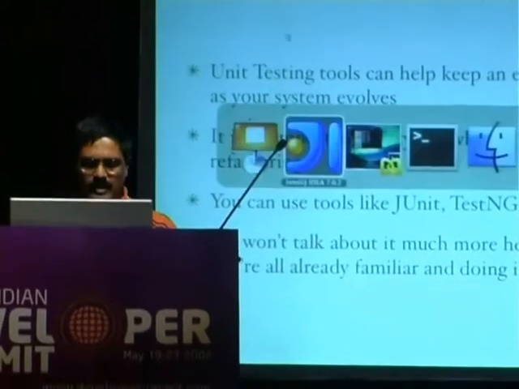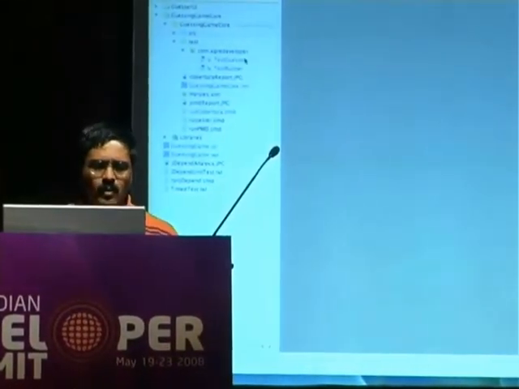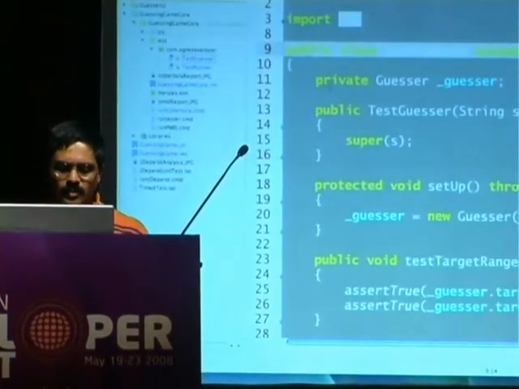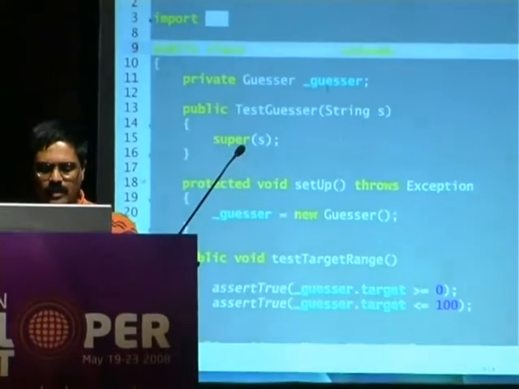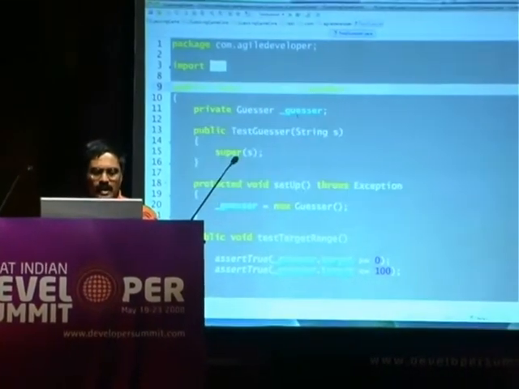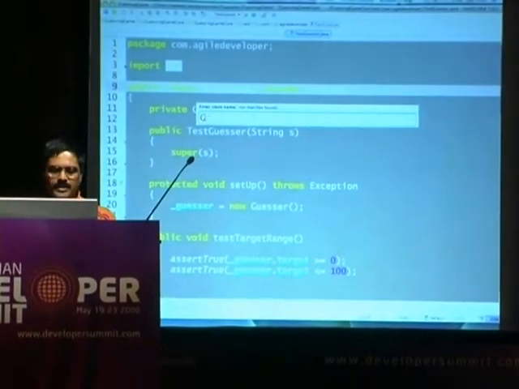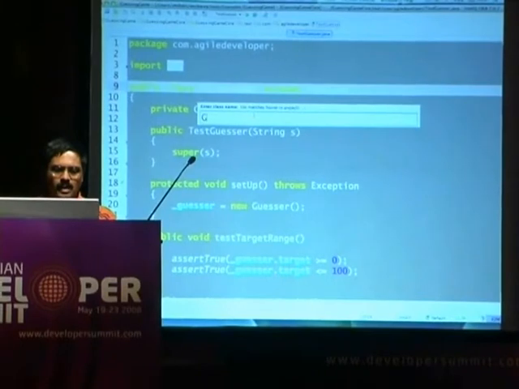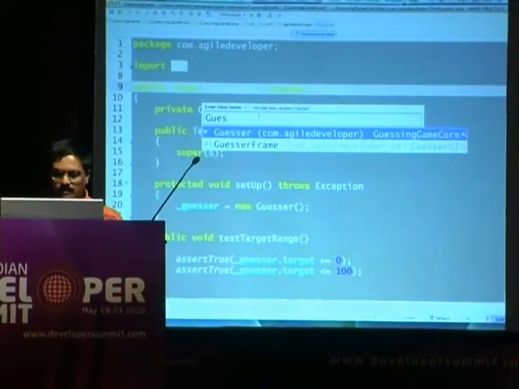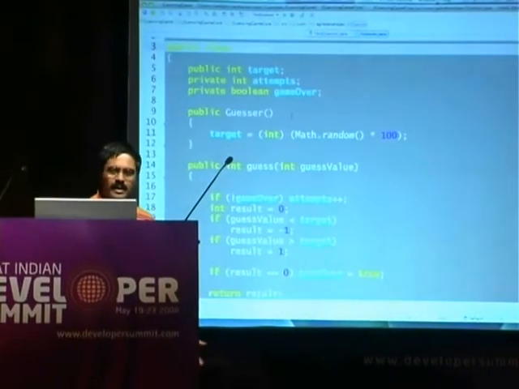Let's take a look at an example here. So what I'm going to do here is to show you a very quick example. It's a very trivial example, but still nevertheless it illustrates a few points here. So what I have here is a little game to do a guessing game. So I have a little guesser class in place. So this guesser basically is going to allow me to guess a certain number, and here's the code to do the guessing, right? Not a whole lot of code, right?